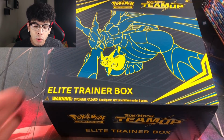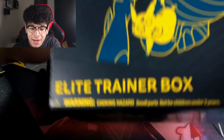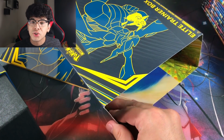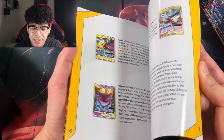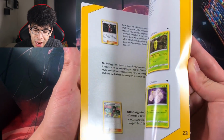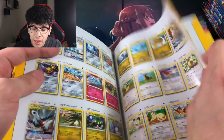Alrighty, guys, so for your typical Pokemon Elite Trainer box, it comes in a box like so. It has a cover on the front, which you can actually turn into a poster if you take off the glue, which is located right there. As you can see, it will make a pretty cool looking poster to put on your wall. Next up, an ETB comes with a little booklet which shows you tips and tricks of the Pokemon TCG on how to use the brand new cards. And it also contains a checklist of the set itself, showing you all the cards that are within the set.